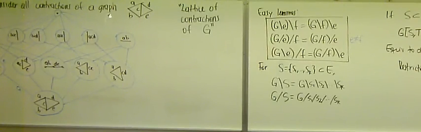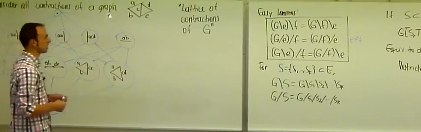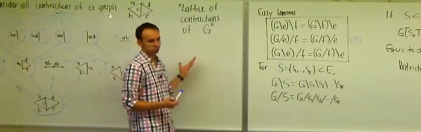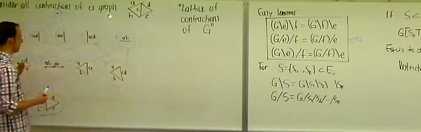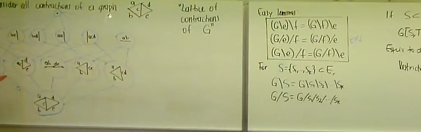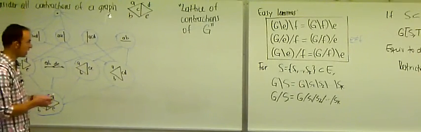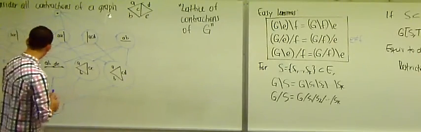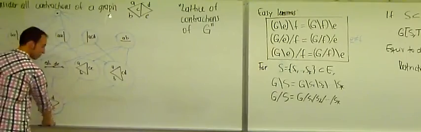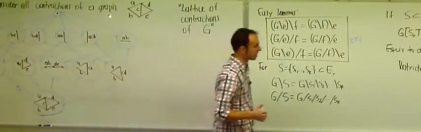So you should notice that I'm making a non-trivial claim by calling it this, right? I'm calling it the lattice of contractions, but I defined a poset, and we don't know yet if it's a lattice or not, but I'm claiming that it is a lattice. Okay. And I'm going to explain to you in a second why that is by looking at this from a slightly different point of view.